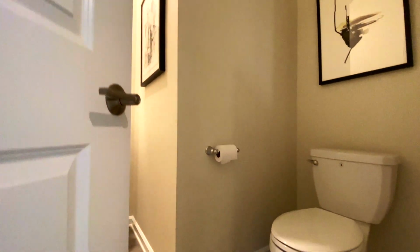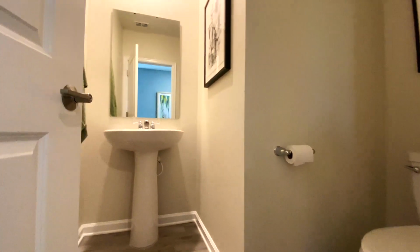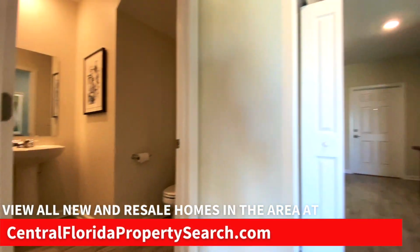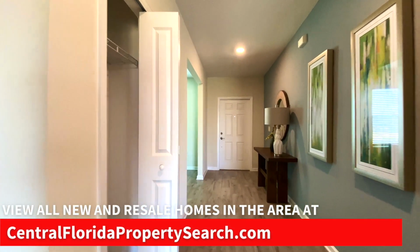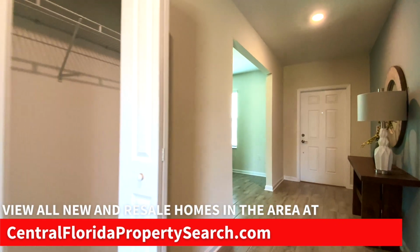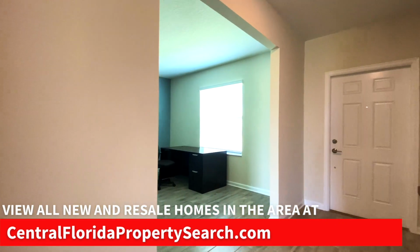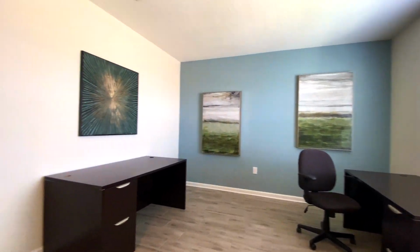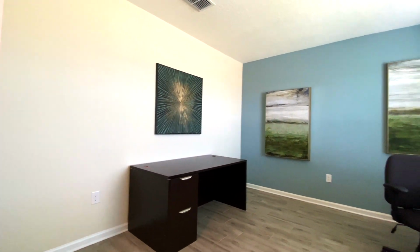Some of the smaller homes here, you can get them around 300,000, maybe even base prices in the high 200s. So if you don't need a house this big, maybe this budget is a little high for you, reach out to us. We can find property and products in the 200s for sure that can get you a home in the 1500 to 2000 square foot range. That's base prices even lower than this, okay?